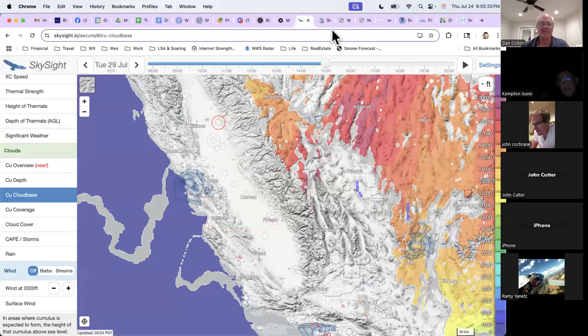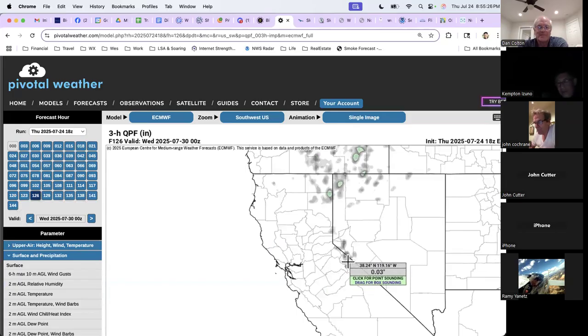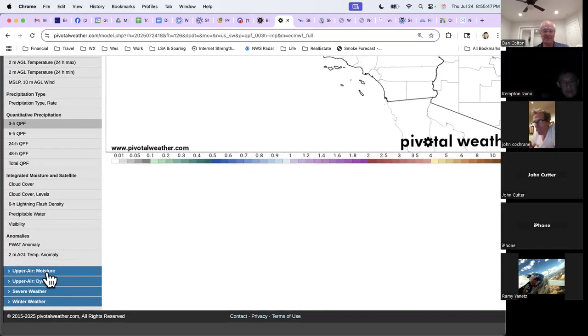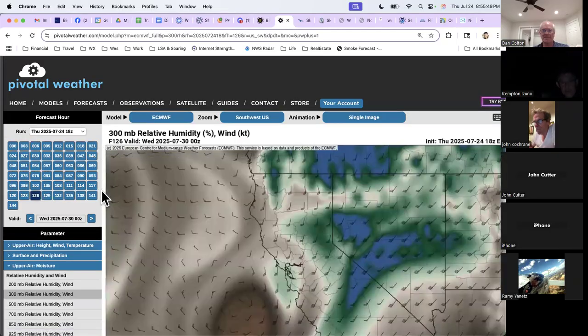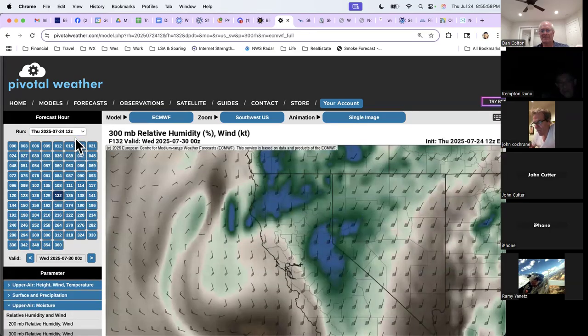So to me, even though the latest run shows a little bit more, it's not much. Like I said, it's 3/100ths, 1/100th, 7/100ths. To me, that's within the variance, that's within error. And would both of those models be showing high cirrus? Let's take a look, because that's easy to pick out. Yeah, so 300 millibar for cirrus. There could be some here. Okay, but how deep is that? But again, this is the latest model. If we go to the previous one, which is probably what the SkySight run was off of, it's showing some cirrus. Let's just see what SkySight says.